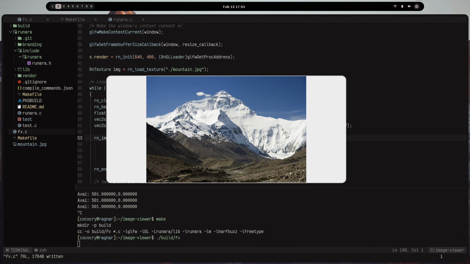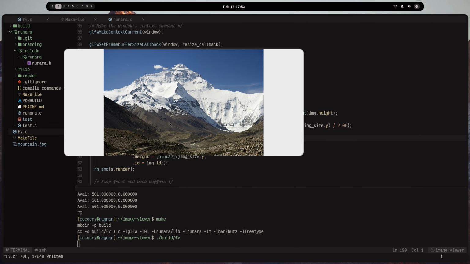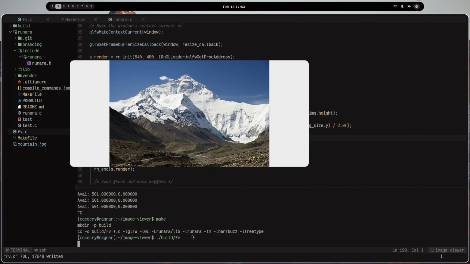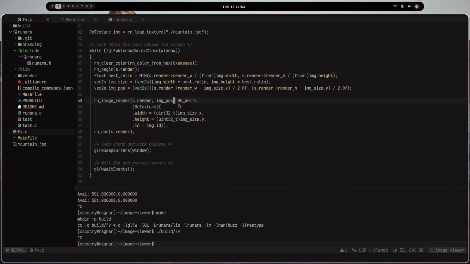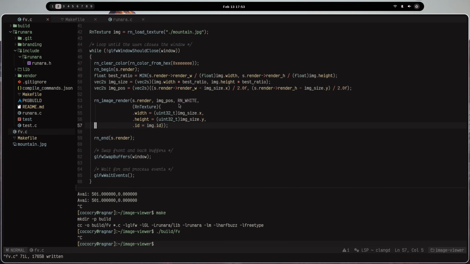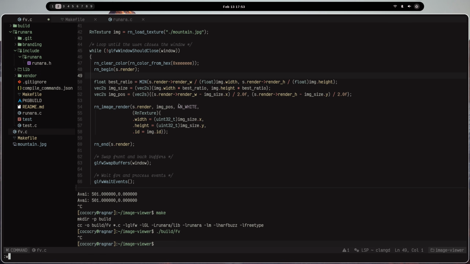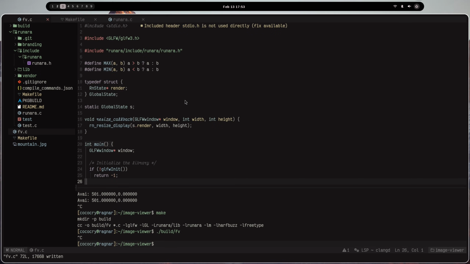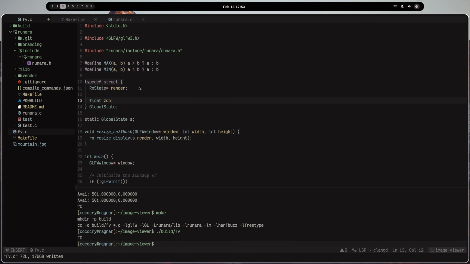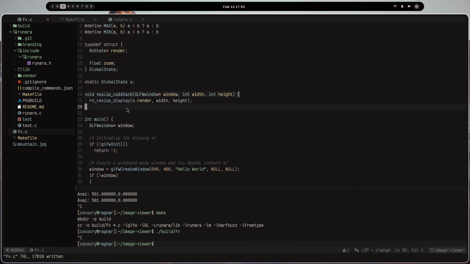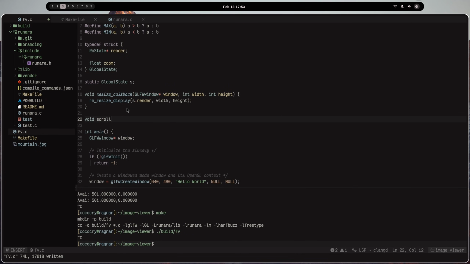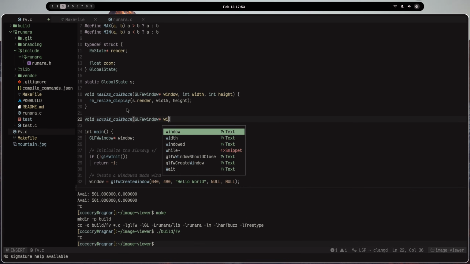So I think the next thing we want to do is to actually implement zooming, because it's not a straightforward thing, and I want to get this out of the way. So let's have in our global state a variable called zoom, so how far we have zoomed in, and then let's have a scroll callback, which is called when we zoom.